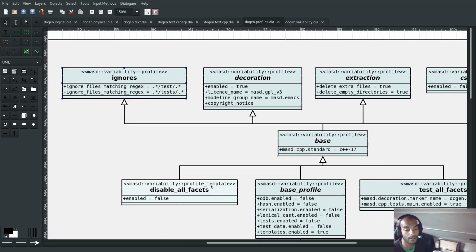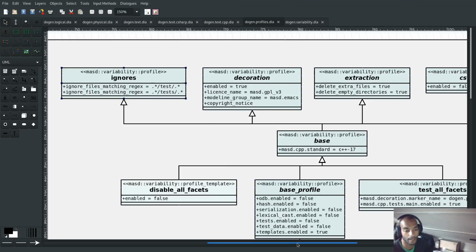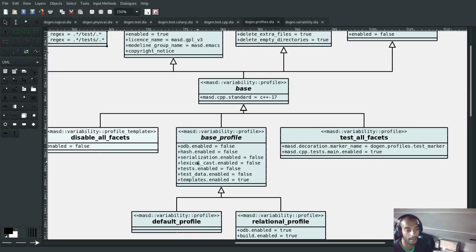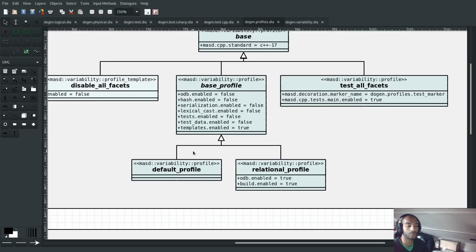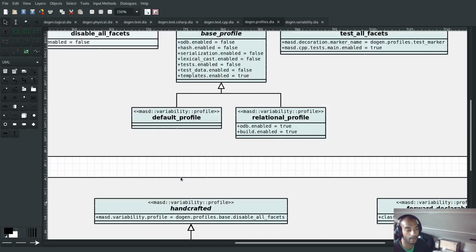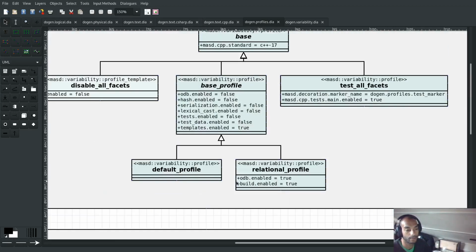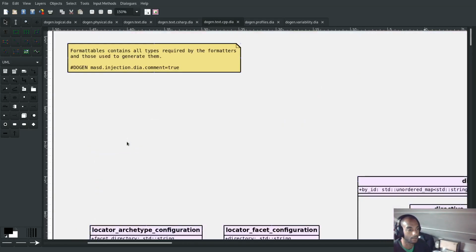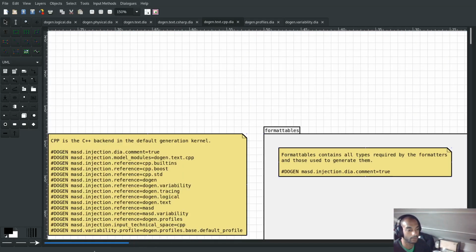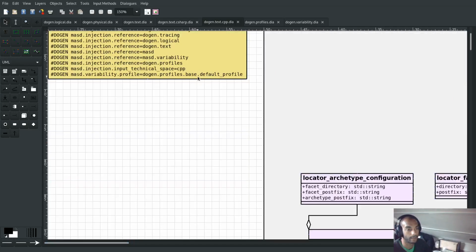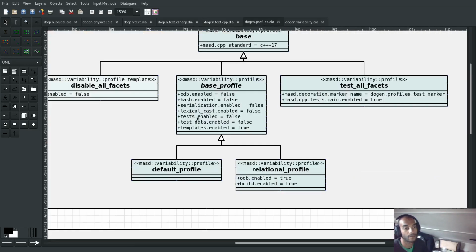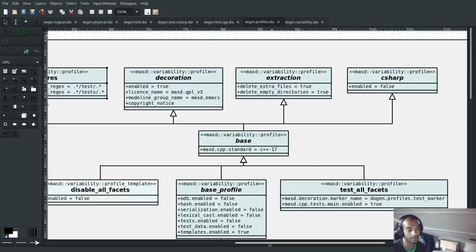As you can see, we had loads of other stuff in profiles already. All the decoration stuff, a whole lot of properties here, and it was really convenient to have all these things in profiles, and then simply say, well, this model uses profile X, such as, for example, the default profile. So if I go to this model, you see that this model is bound to a profile, and the profile is the default profile. Not the best of names, I guess, but you can see the default profile here in all of its glory.